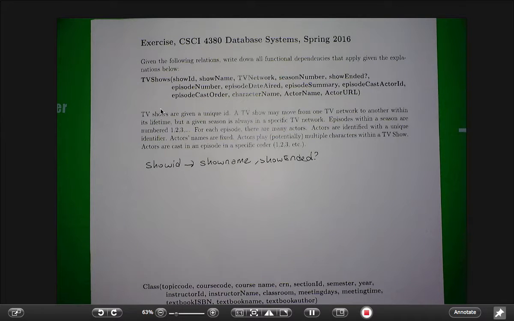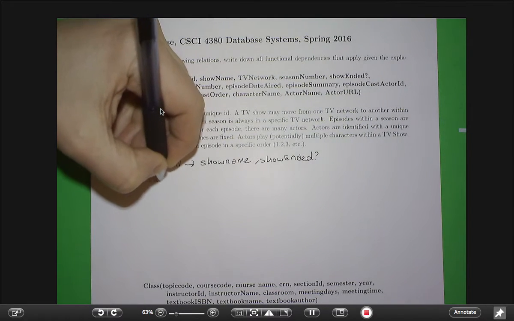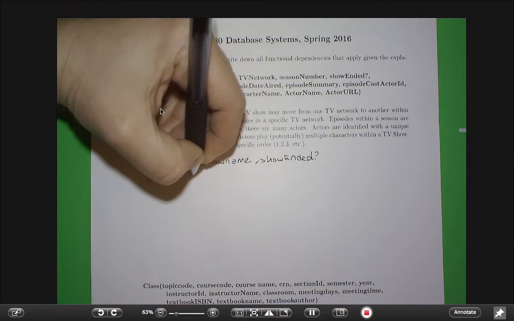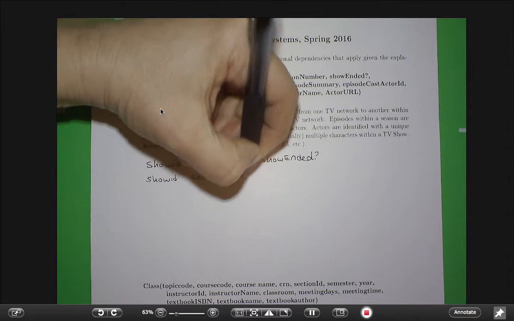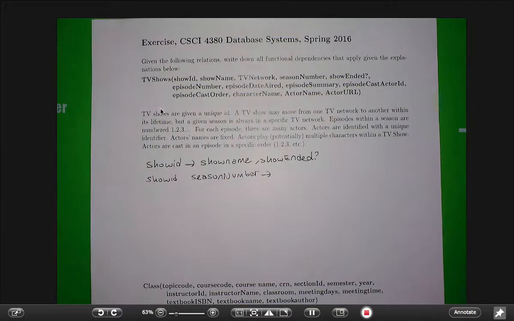Okay. What is the next thing I should think about? How about show ID together with TV network? Is it the TV network that decides, or is it the season? Right? We are going to talk about this in a second. So let's say show ID and season number implies TV network.